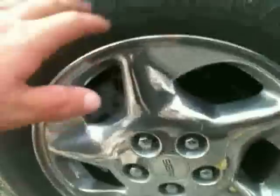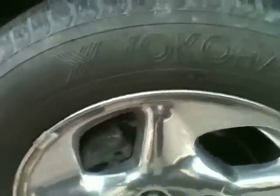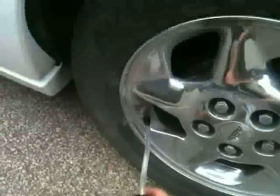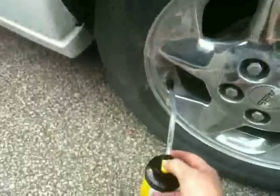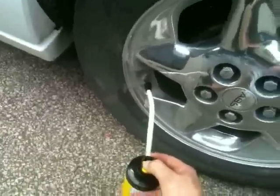Now that the tires have that stuff in them, they want you to drive two to four miles. This allows tire pressure to increase as the tire gets hotter and the sealant to spread evenly inside, filling every little imperfection causing the leak. After driving two to four miles, we're gonna buy another can and do the back tires, then drive another two to four miles. I also recommend packing a can of this stuff in your vehicle, just in case you run over a nail, a porcupine, or have some other instance of a flat tire. Remember: keep the button pushed down until the product stops flowing through the tube — and only then can you remove the tube from the valve stem.